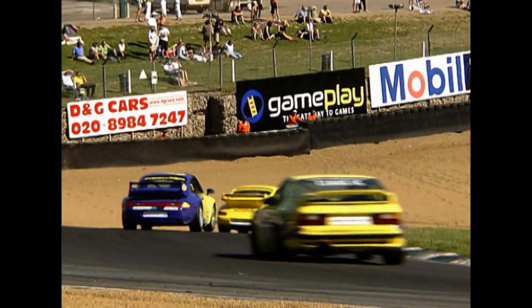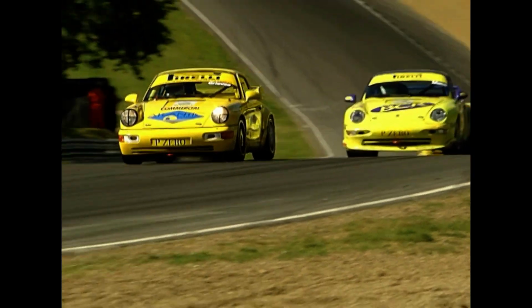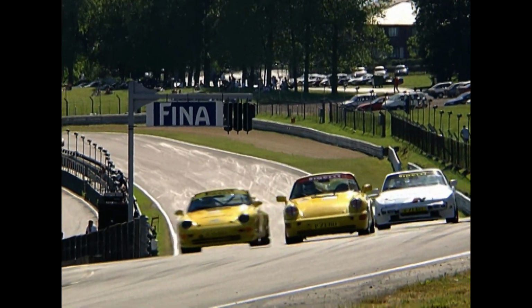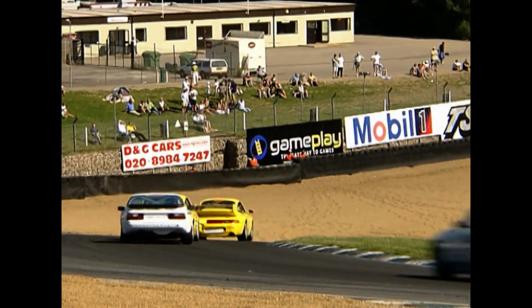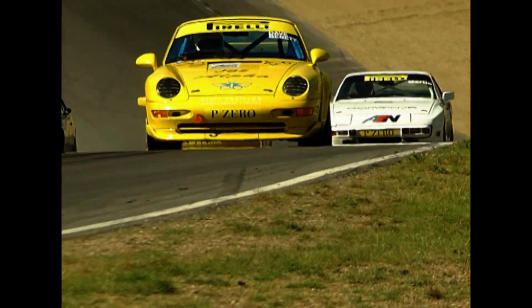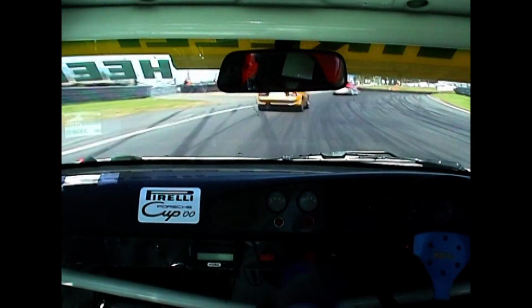Number 3 there is Paul Mace. And he is trying to work his way back up the order. Right ahead of him, Adrian Greaves. Further back, Class 2 cars battling as diving down inside goes number 16, Dave Bennett. In fact, there's Bennett in Class 1 machine there, and the Class 2 and 3 battle going on behind. Stuart Scott on the inside there, trying to hold off Paul Martin.